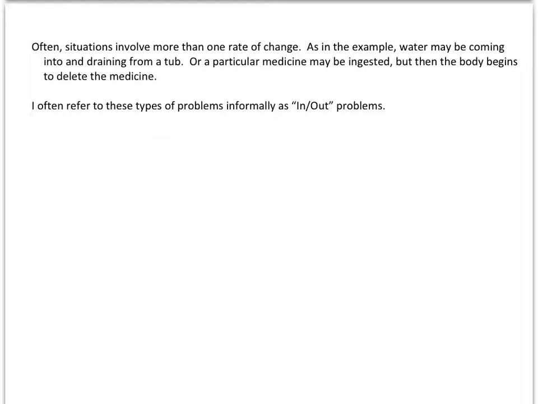This is just a discussion about rates of change. We may have things coming into or going out in a lot of different situations. For example, the water in the tub, or a particular medicine, but then the body is absorbing the medicine or depleting the medicine. We talked earlier about sand on a beach, that there's beach erosion, so the ocean takes the sand away, but people like their beach properties, and so the government pumps sand back onto the beach. So we have both of those things going on at the same time.